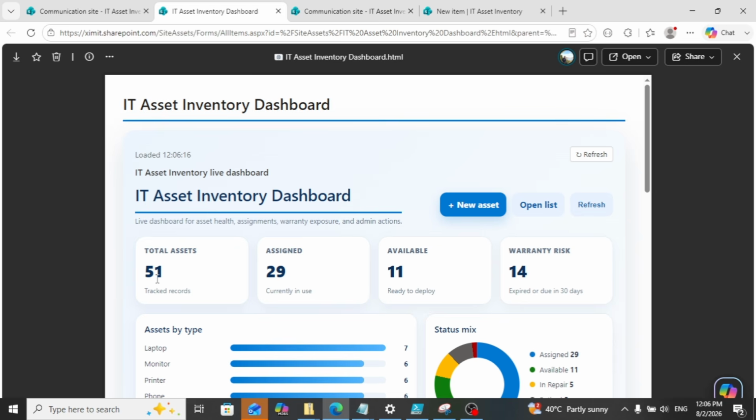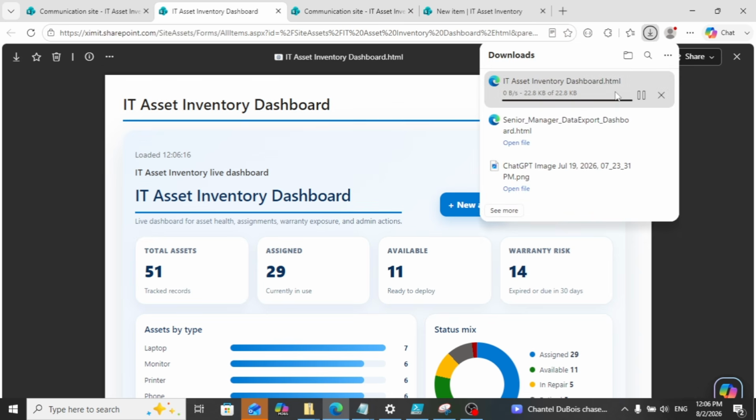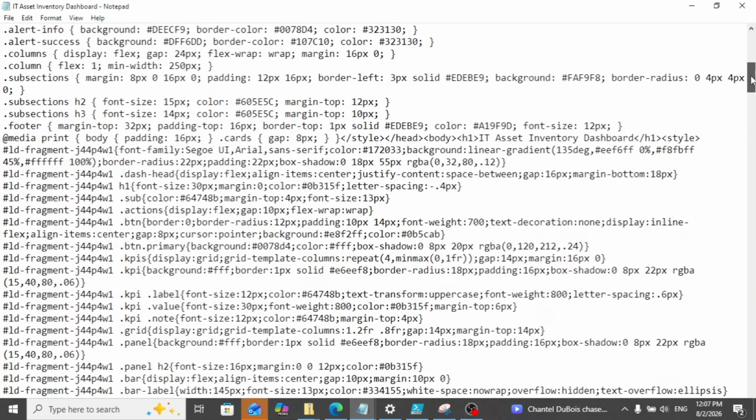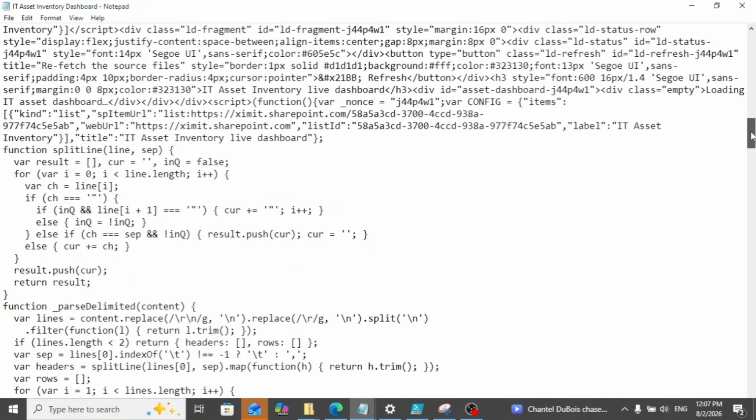Behind the scenes, it uses a live data helper, which is an inbuilt method of this SharePoint Copilot, that connects everything to the live list. If you wish to understand what is inside the code, you can download this file and open it in, let's say, Notepad. If you are curious how this works, you can scroll down to the actual code.